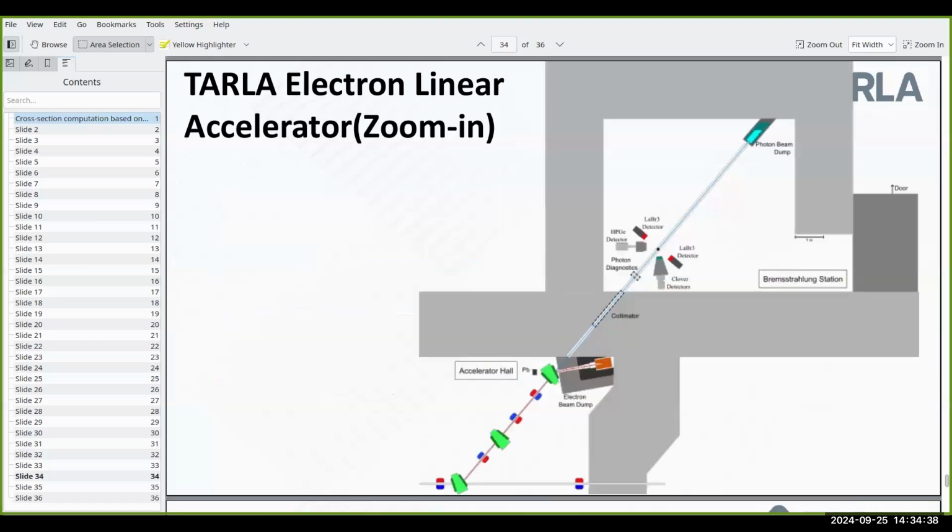This is how it looks in a bit more detail. The red line here represents the electrons, and then once you reach this dipole magnet, which is shown in green, beyond that you pass through the wall with just photons, and then you collimate those photons. And on the Bremsstrahlung station, you have your experimental target, which would have detectors around it. Before that, obviously, as I mentioned earlier, you need to quantify your photon beam by knowing its maximum energy. And for that, we have this photon diagnostic station.